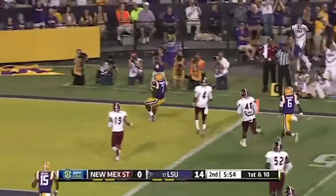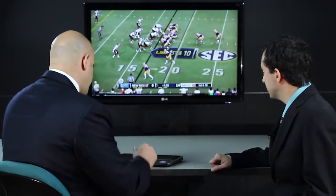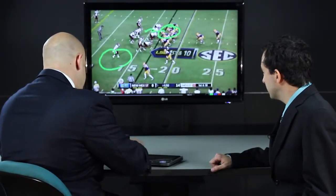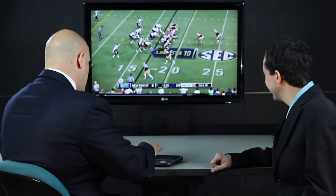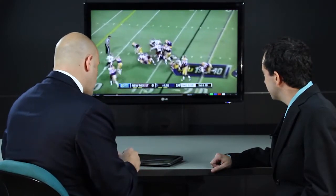You watch the right side of the offensive line, just major push, and we'll run it back here and stop it for you. This group right here, just watch them come off the ball. I mean, this thing is like a bomb of TNT about to go off. Watch them blow these guys off the football. Great push. You love to see that as a former offensive lineman.